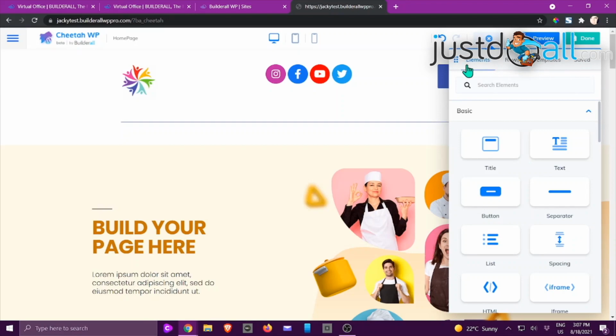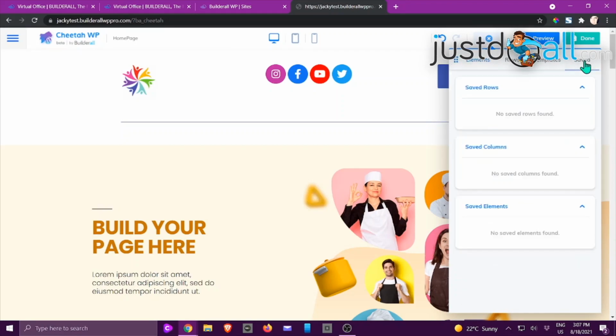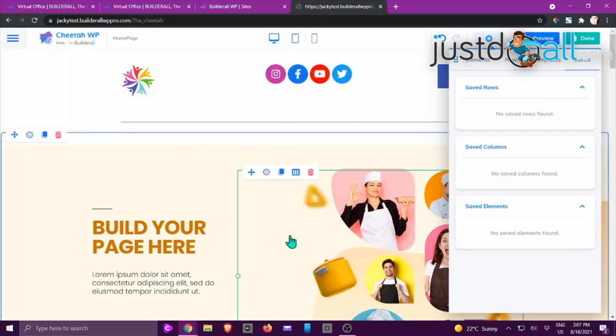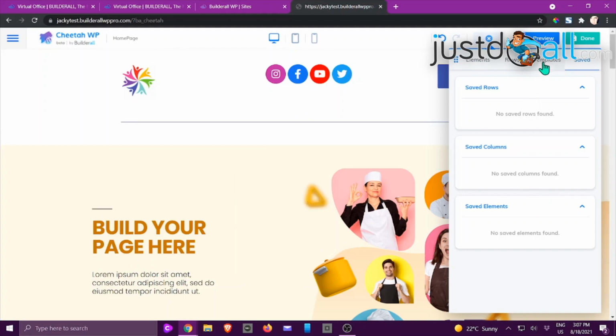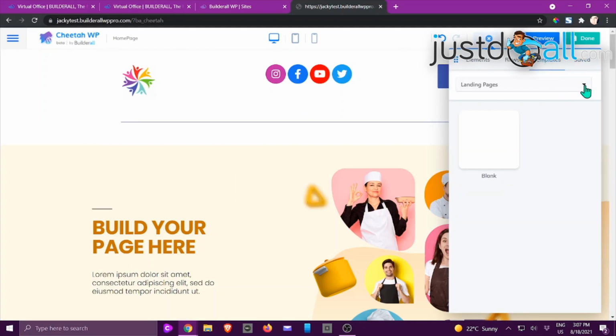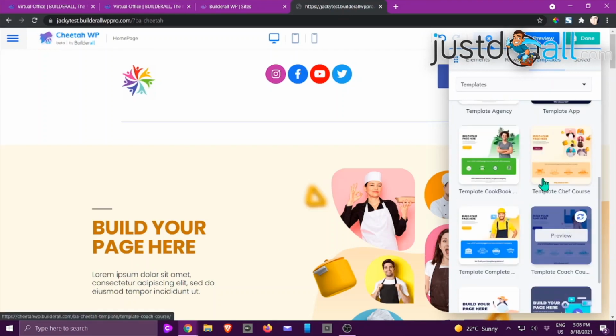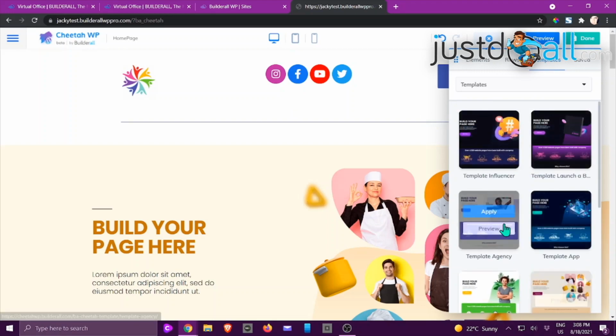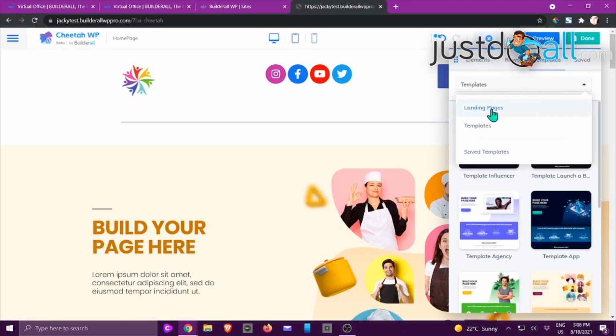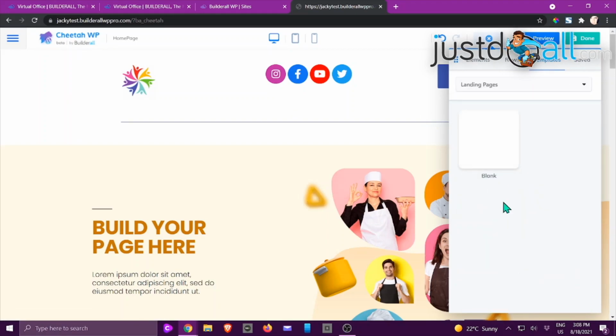Now we're going to do it a little bit backwards, and you'll understand why I'm doing it that way. If you click on the Save element, this is the option that you need to click once you've made a change on your site. Then we have got templates. You will be able to choose different kinds of templates. If I click on templates, you'll see that there's different kinds that you can choose from. So you can apply the templates that's here, or make use of landing pages. At the moment, we only have a blank one.